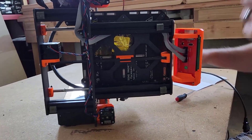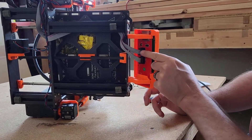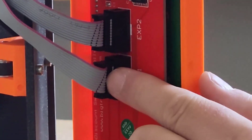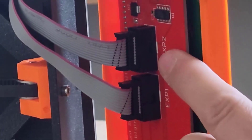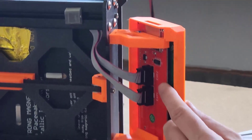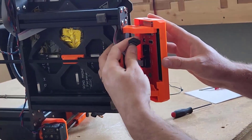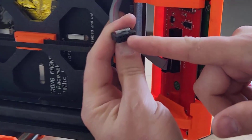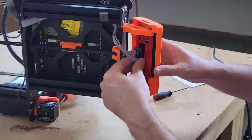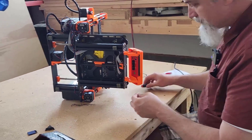One thing to take note of: you've got one connector with two lines and one with one line — those little dots — just to make sure you put them back in the same direction. I'm using the non-standard Amazon board, so they're actually backwards. You can see the notches on the bottom. In my case the notch was originally on top and I had to shave it down. I just have to make note to put them back the correct way when installing the official Prusa version. The two-line connector goes on top.